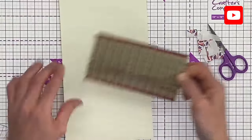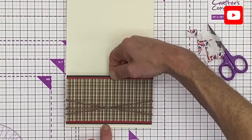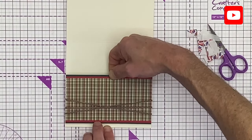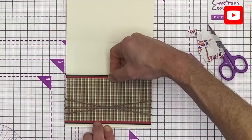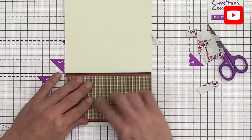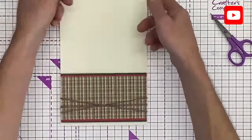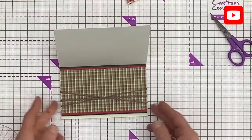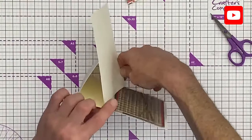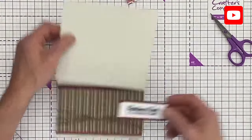So then let's bring this down into here. So I don't want to go right to the bottom. Maybe come up, maybe not even quarter of an inch actually. Like so. Press all that down. So that can be one stopper. You can see here, that will be one stopper. But then we want to have an option with another one.